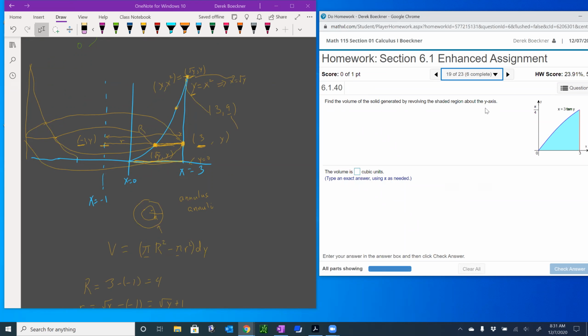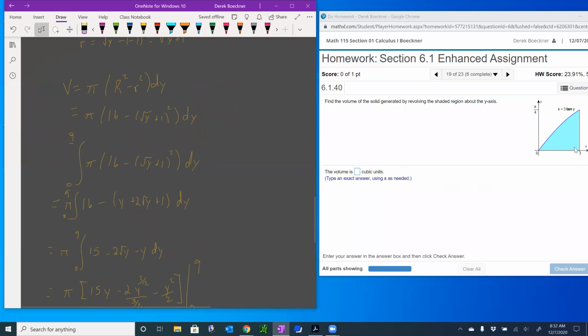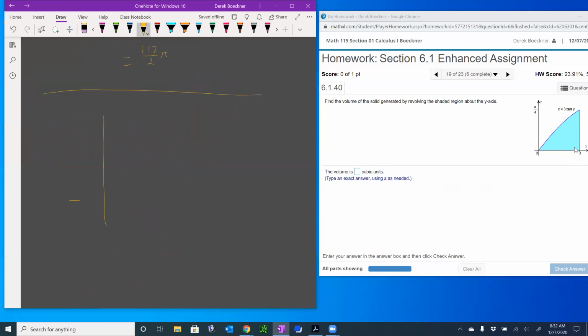This one's the shell, because we're revolving around the y-axis and it's got this vertical strip drawn. I guess you can do it with either one. If you don't want to use the arctangent function, and I don't think I want to integrate arctangents yet because I don't have any idea what the antiderivative of arctangent is at this point in calculus. So I think we want to use the washers. Or sorry, the shells, not the washers. So here's our picture. And we're going to revolve around the y-axis.